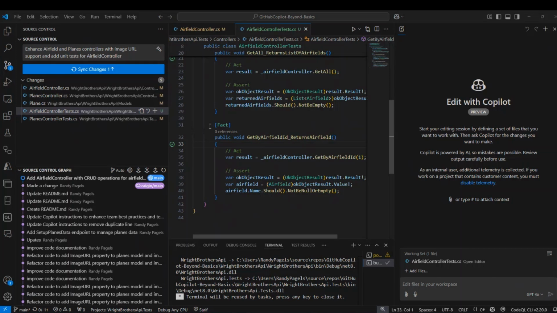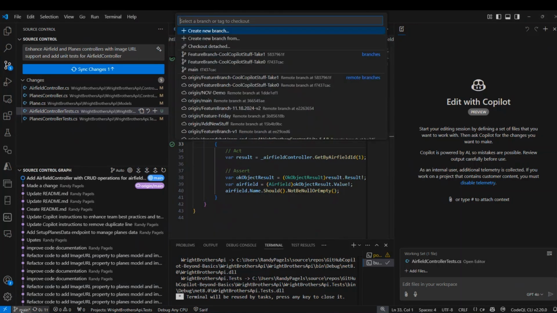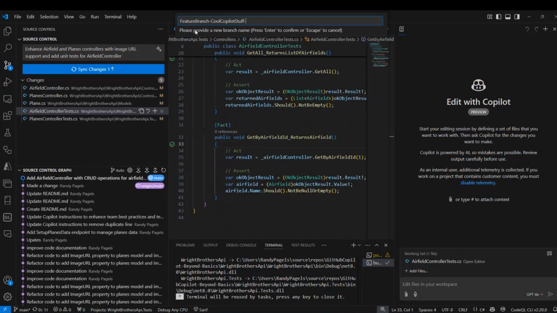Again, good practices are to work in feature branches with my team. The master or main branch is protected, so I must go through pull requests. The very first thing I'm going to do is create a new feature branch, and that feature branch is where my code changes are going to live. In the lower left corner, I can click here where it says main, click new feature branch, and give it a name. I'll call it V2.